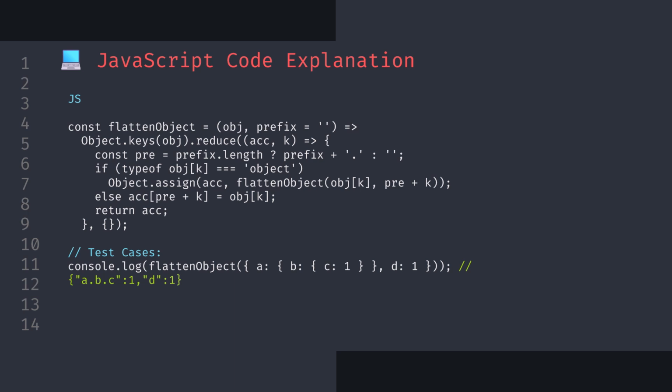This function uses recursion to handle deep structures. We'll check if a key's value is an object. If so, we call the function again, adding the current key to the prefix. If it is a simple value, we store it using the combined path as the key. This way, we build up a flat object where each path is unique and complete.